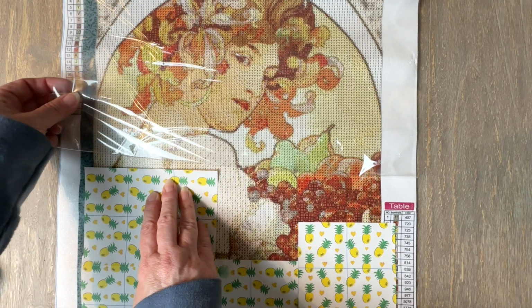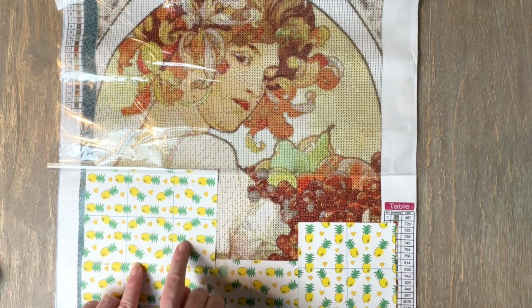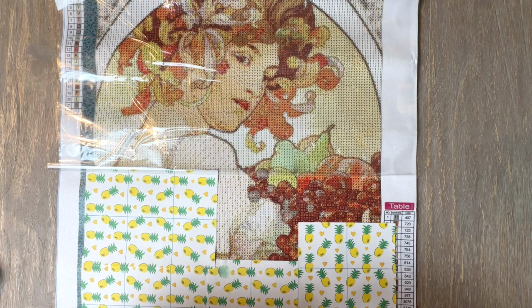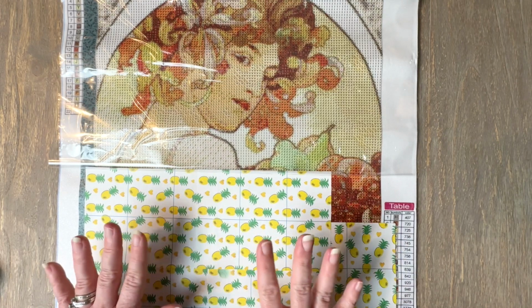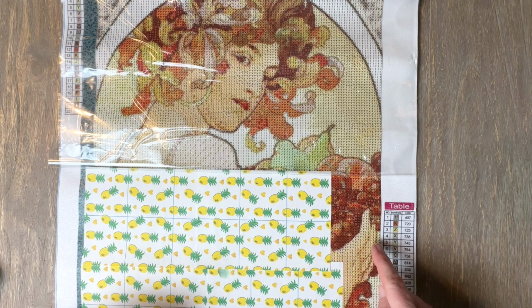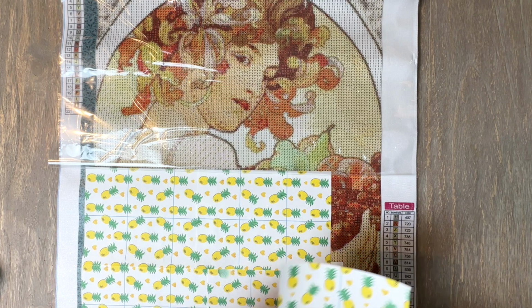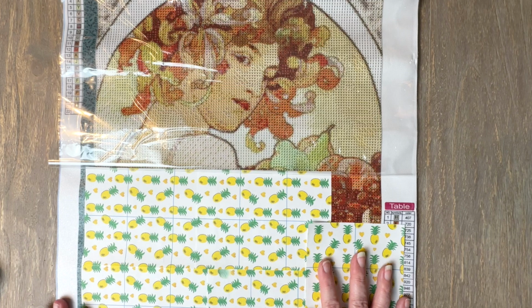You can see it's got lines on here, so if you wanted to cut them to even smaller sizes, you could do that as well. And you just cover up your painting. And for me, this is easier because then I can't see the whole painting. When I peel off a section, I'm only looking at that little section that I'm working on, and I'm not getting distracted by everything else that is on the canvas.